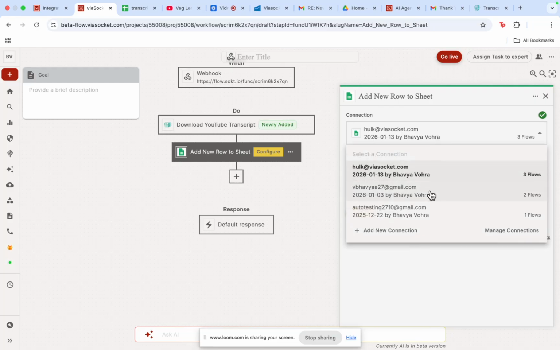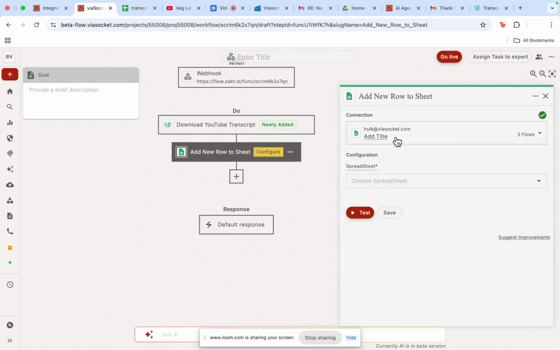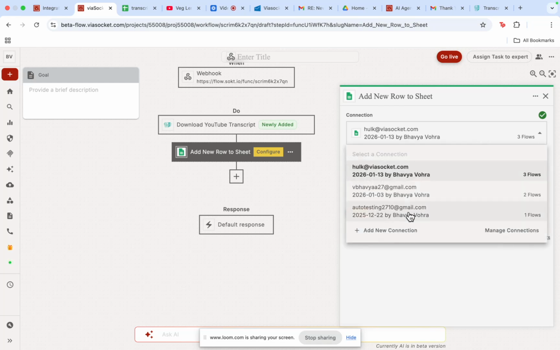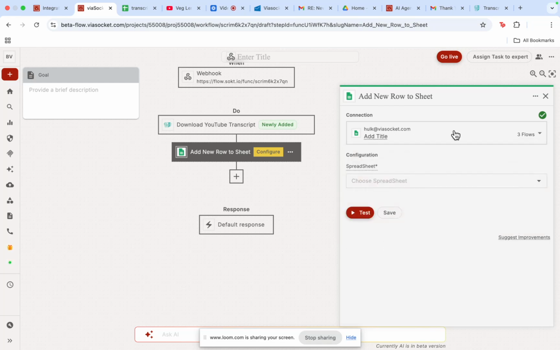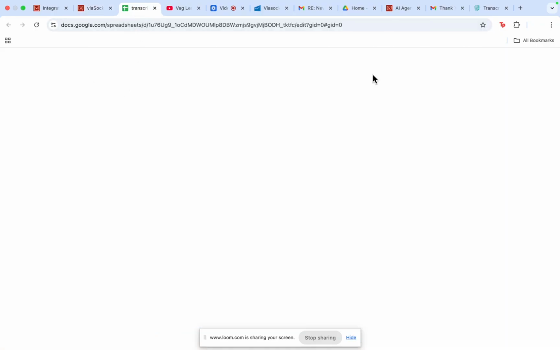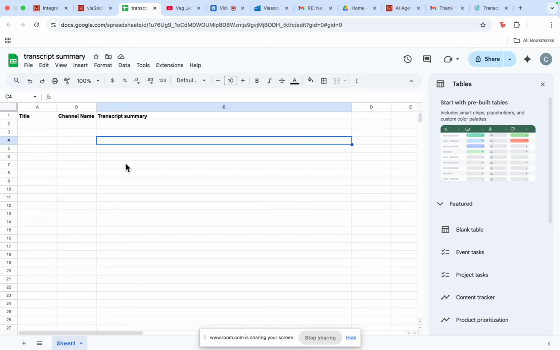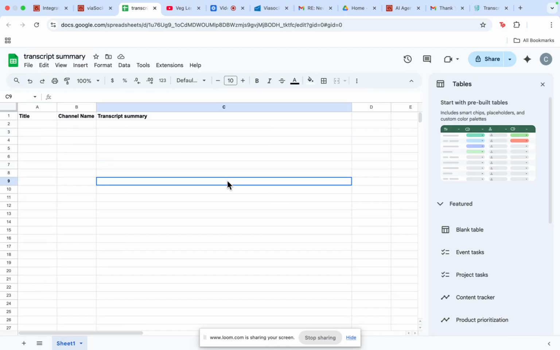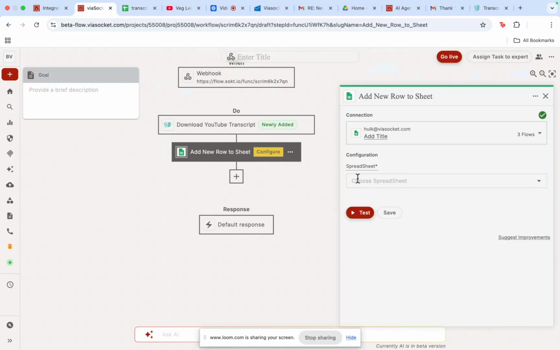And since I already have this, I'll go ahead with the one that's here. But users can again go here and add a new connection to add their email and ID. And I've already set up a Google Sheet to get the information here. I'll be recording the title, channel name, and transcript summary in the sheet transcript summary. So this is the name of the sheet that I need to connect in my workflow.